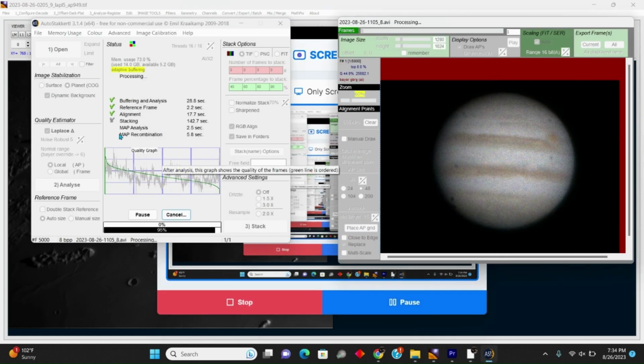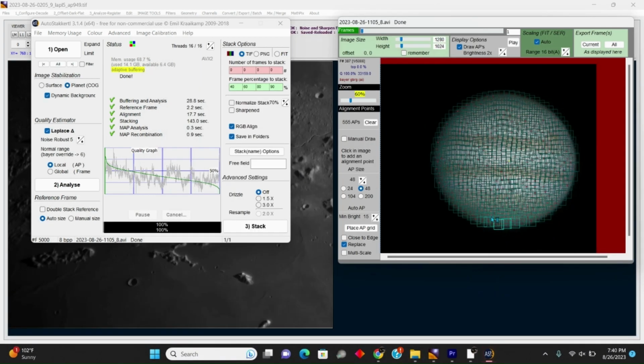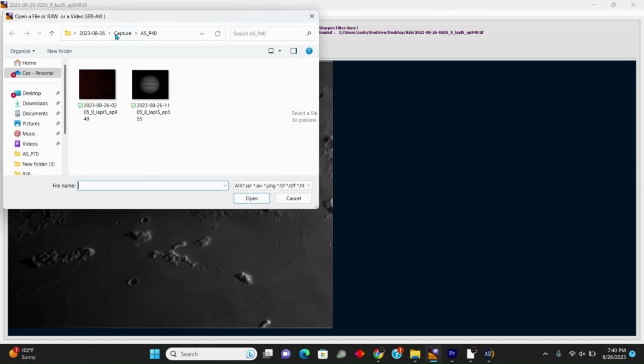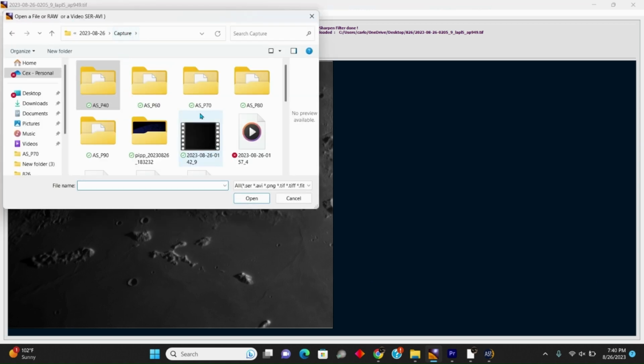As you can see with planetary, everything moves a lot faster since you're not focusing on a full frame image, you're focusing on, in quotes, a smaller object, just a piece. So here we go, we're doing recombination, and it's stacking again for the next set, and then it's going to stack again for the next set, etc. Okay, so we just finished stacking everything. We did 40, 60, 80, 90. Let's go ahead, open our stacks. So we have 40, 60, 80, 90.